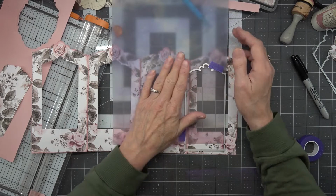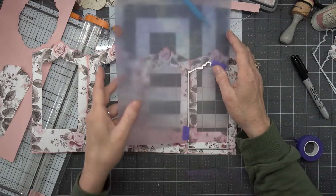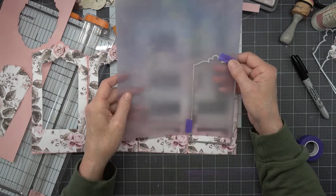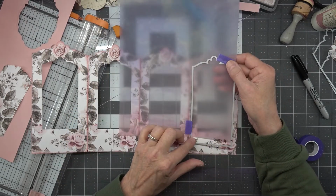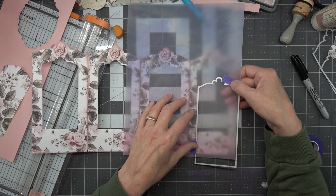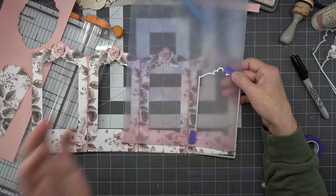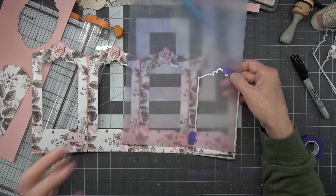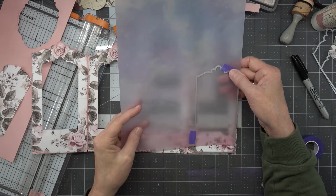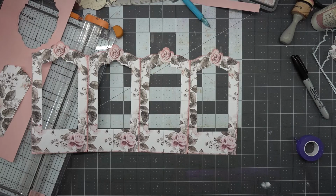Now normally on the vellum I would just double fold it. But because I need to make sure I keep this space, and because I need to utilize all of this paper that I can, I don't know if I can get 4 out of it. But I'm sure going to try. So I'm going to go put that through my machine. So just bear with me for 1 minute. We'll see what we can do.